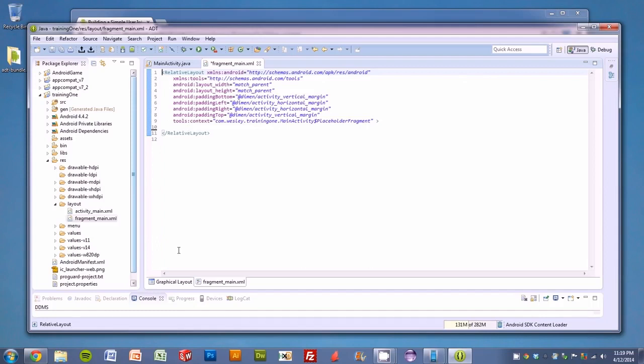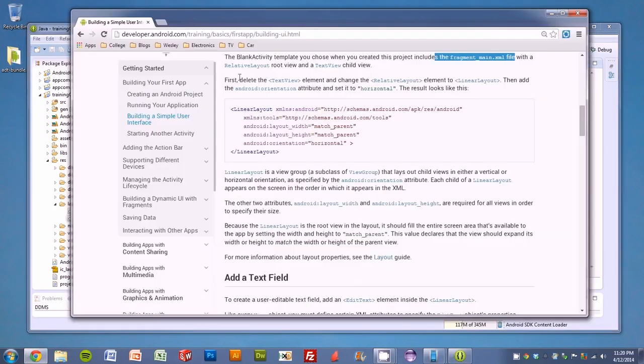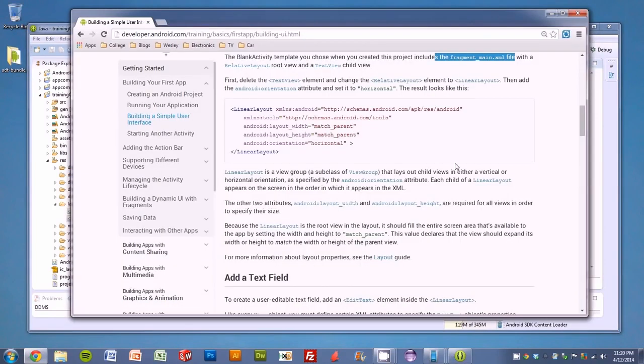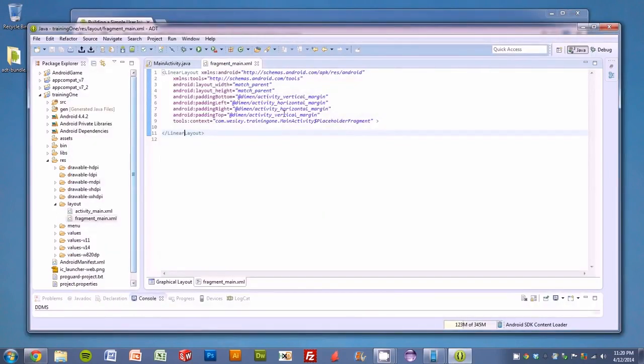Now the next thing it wants us to do is make this a linear layout. So let's just come in here and make this a linear layout. And we're not going to see anything change at first because there's nothing inside of our linear layout. We're going to leave all this stuff the same. Match parent. What match parent does is basically say take up 100% of the width and height available. There's no padding on this example they've given us here, but this one actually does have padding. It also has a context.